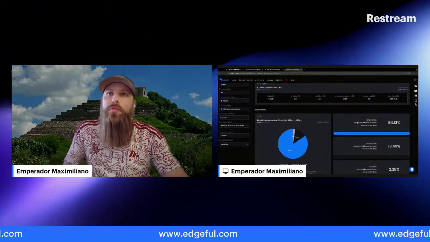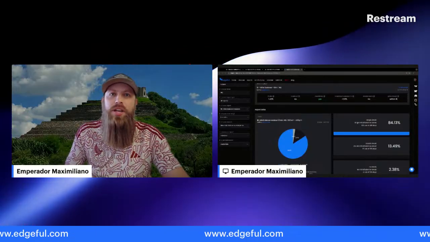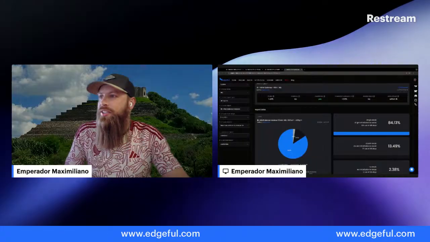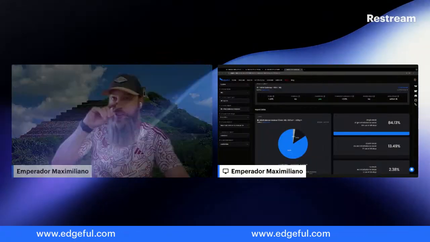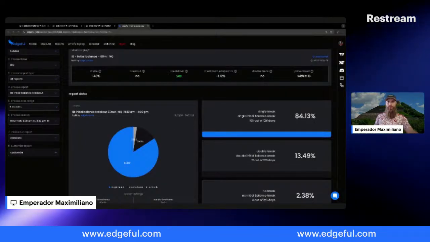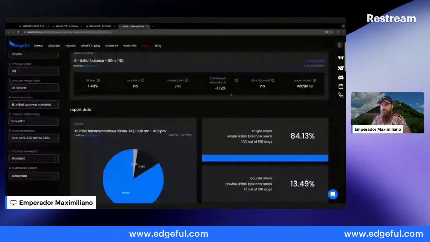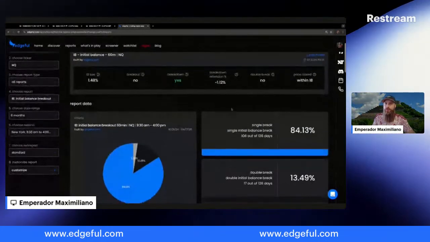I want to talk about the first hour of the market. I want to talk about the initial balance, the first 60 minutes of the market, and how important it is, how powerful it can be because of some of the statistics around it. Let me go ahead and make this bigger. Boom. There we are. I'll zoom in a little bit here so we can see it.